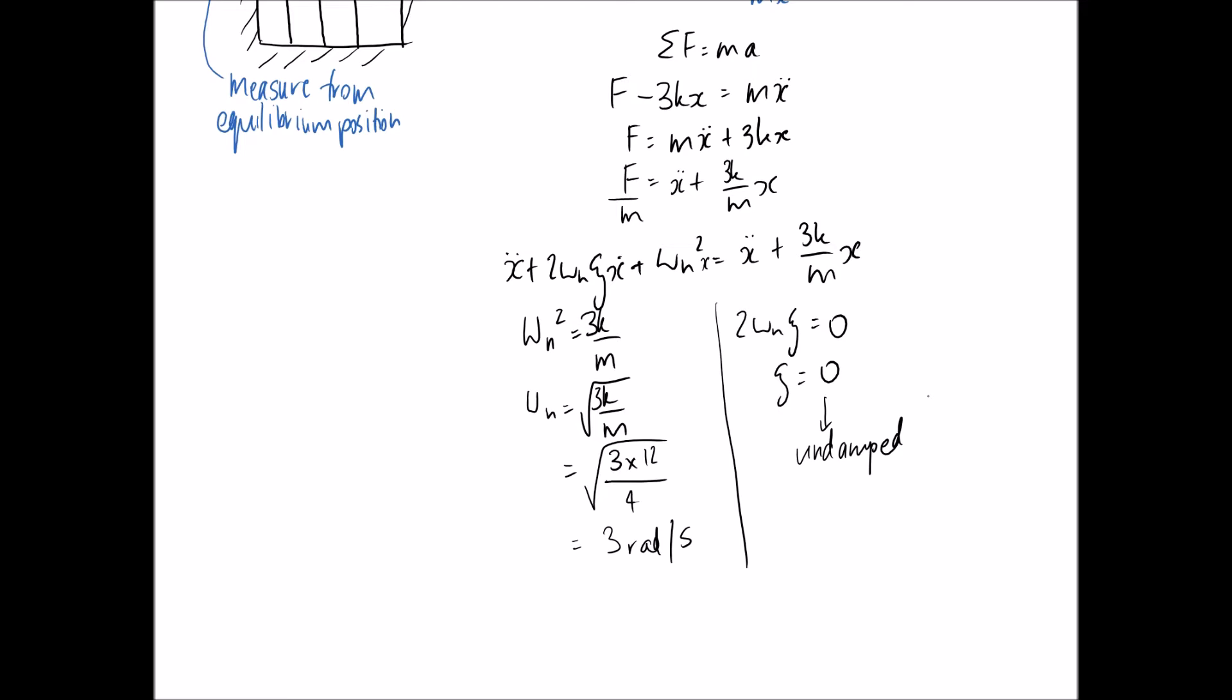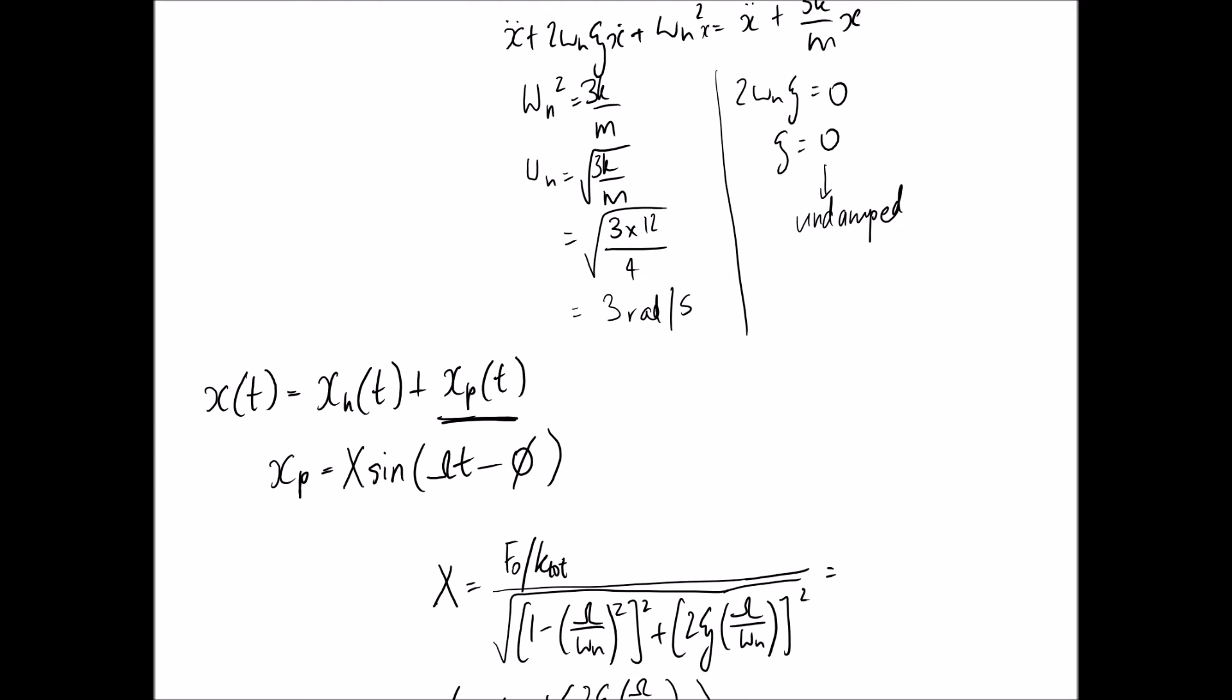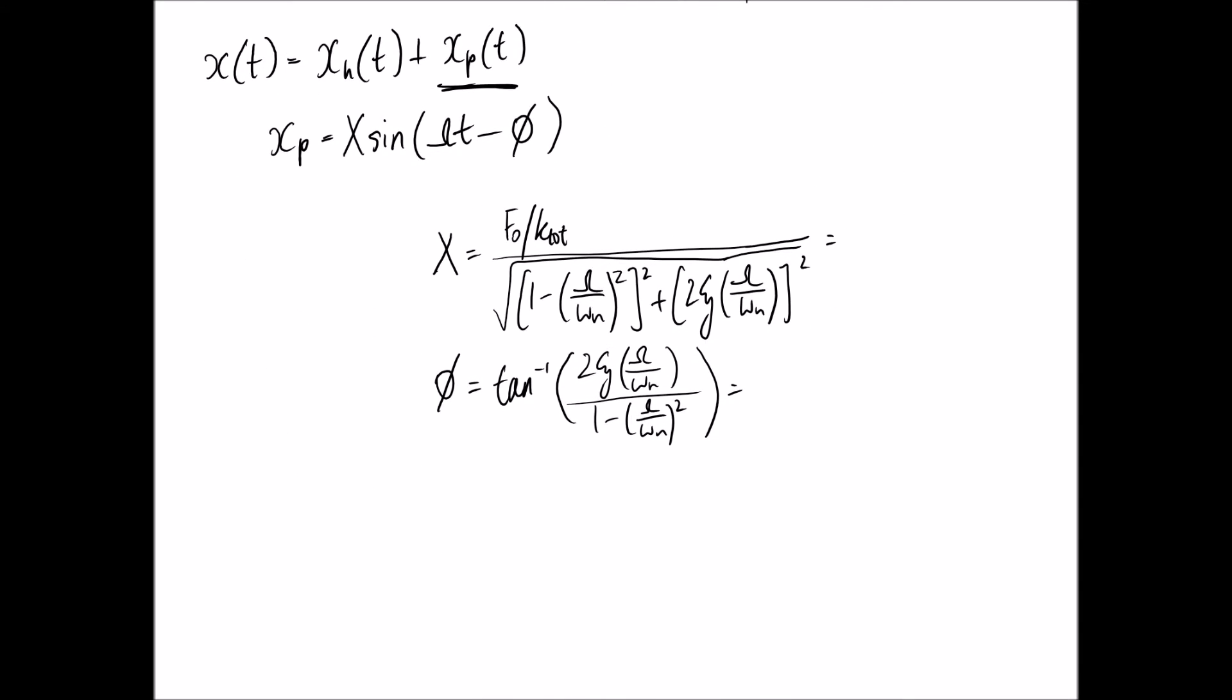Now what we're up to is solving for our equation x as a function of time. Because it's a forced vibration question, we're going to have to solve for both the homogeneous and the particular parts. We know that x as a function of t is equal to xh plus xp. I'm going to start with looking at the xp part because that's the easy one. We know that xp is equal to x sin omega t minus phi. And we can just use the simplified equations for our constants x and phi. I've just pasted them in to save a little bit of time. Now it just becomes a case of needing to fill them in. We have pretty much all the constants in here. The only one we need to think a little bit more about is the total stiffness in our system.